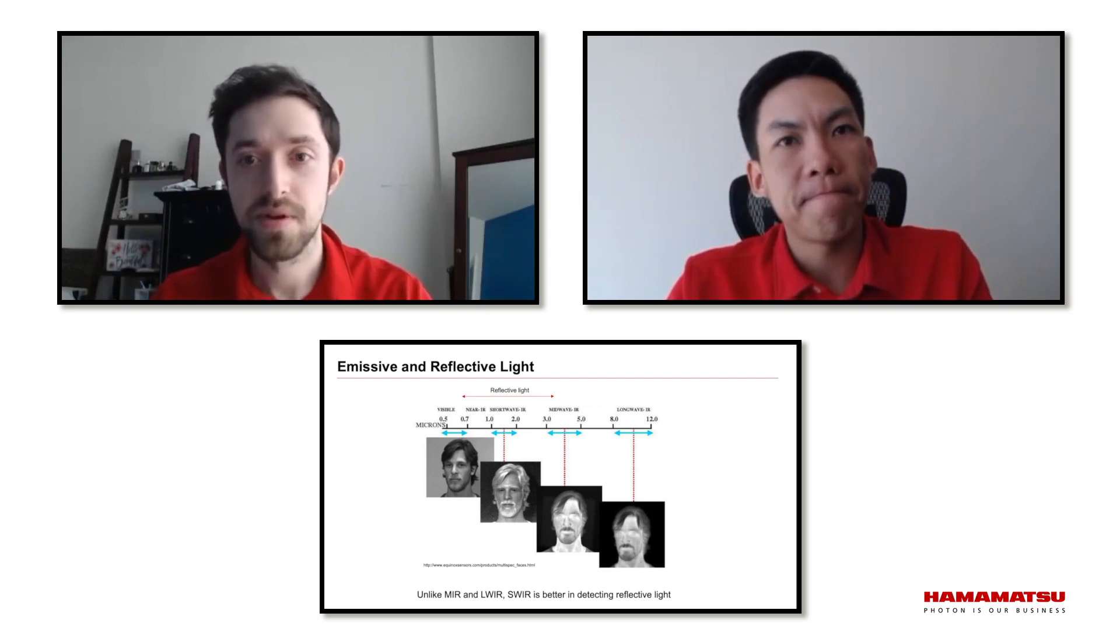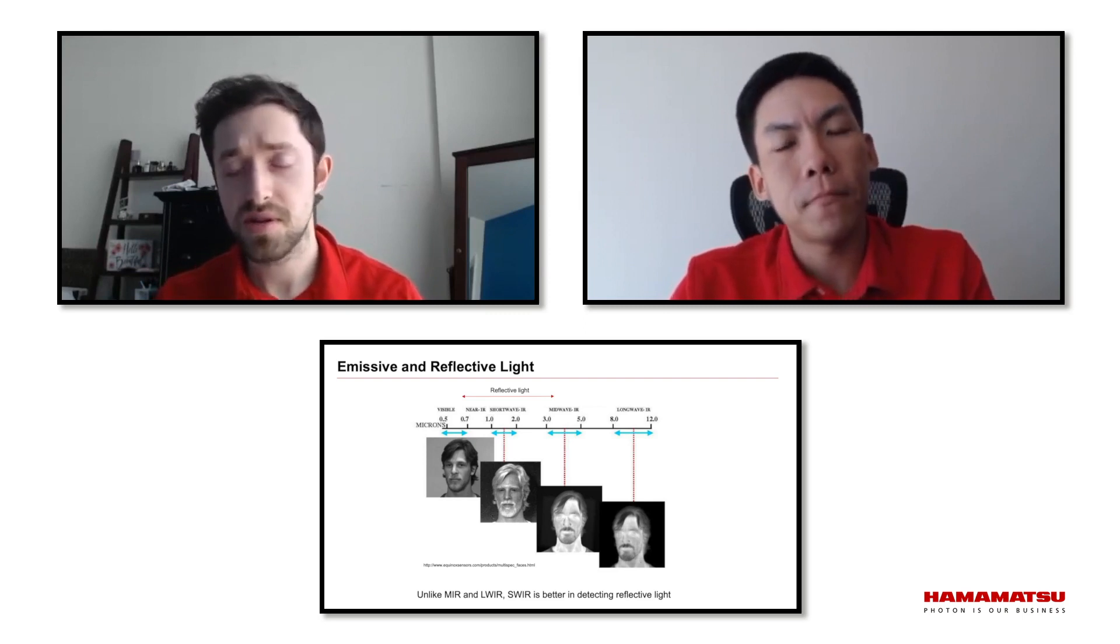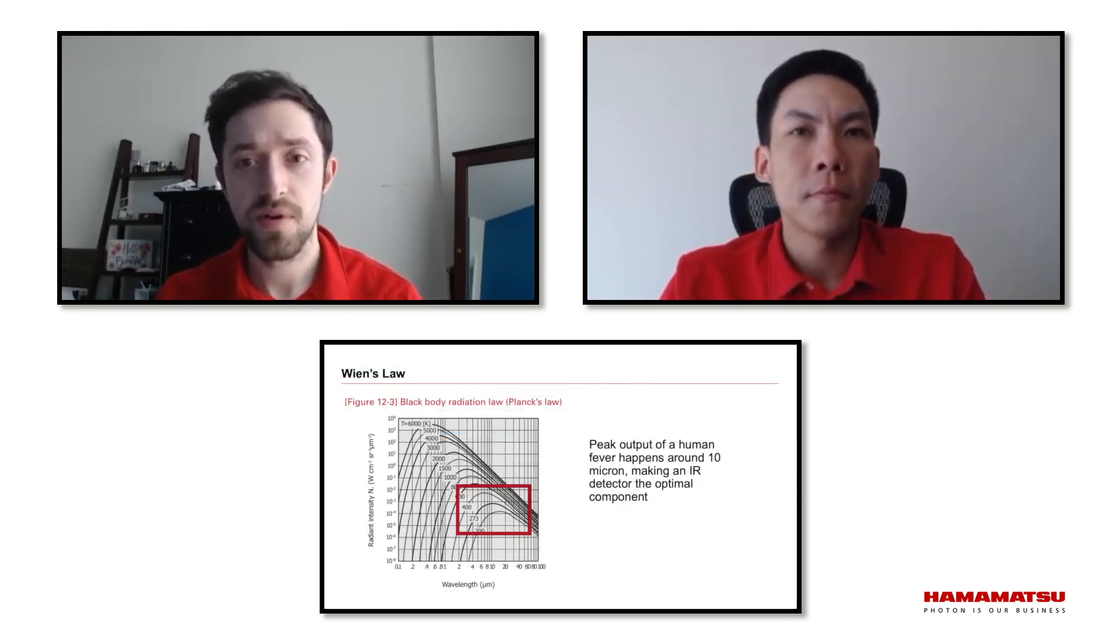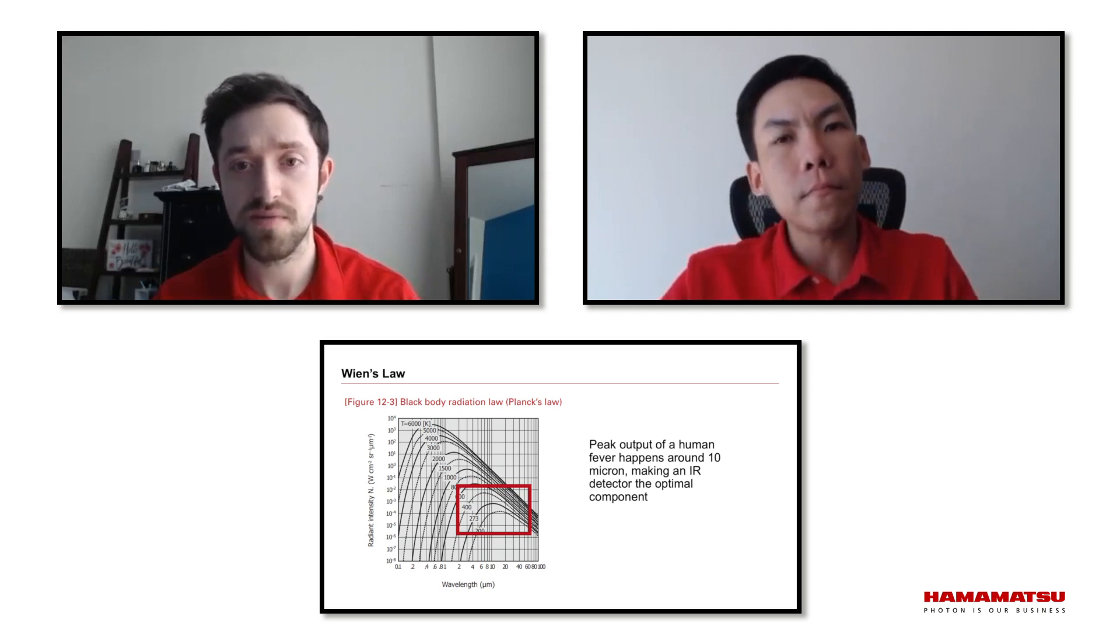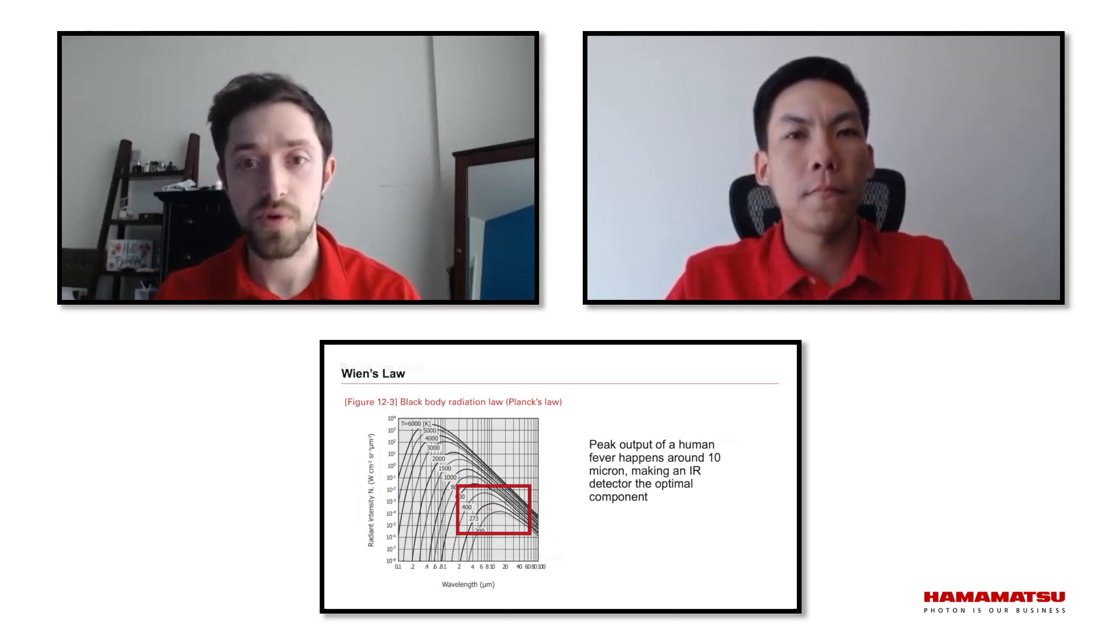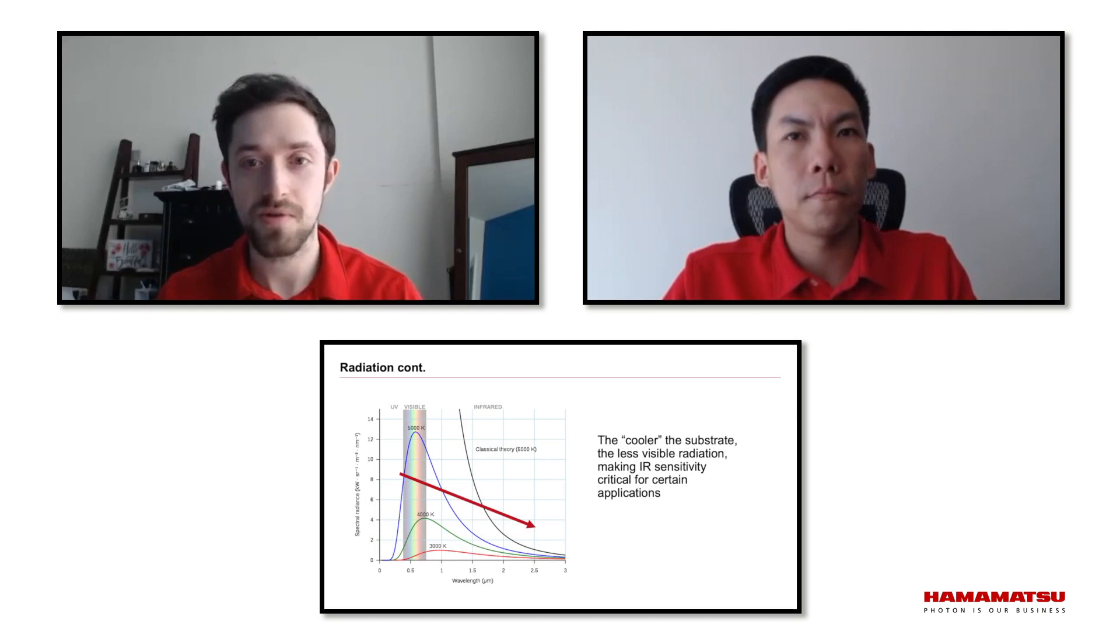Absolutely. That's my department. So, again, consider the mid-infrared to be wavelengths of 3 microns and longer. If we consider the temperature of a human fever, looking at Wien's displacement law, the peaks usually occur around the mid-infrared, around 8 or 10 micron. Although InGaAs is very capable of some temperature measurements, lower-cost instruments tend to use detectors that are sensitive to these peaks of output in the longer wavelengths. And this rings true for cooler substrates, when we say cooler things that aren't red-hot to the naked eye, objects in process monitoring and semiconductor.